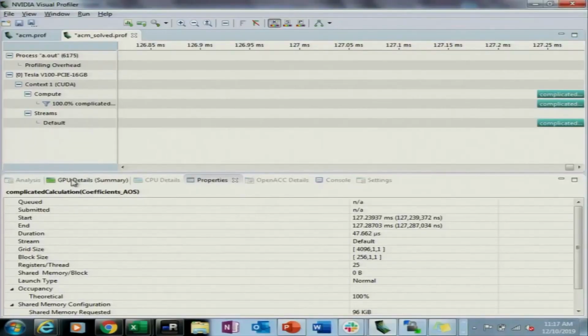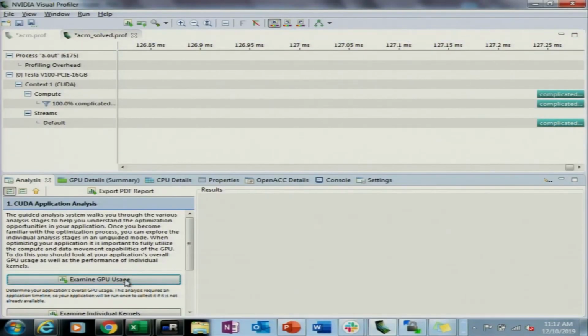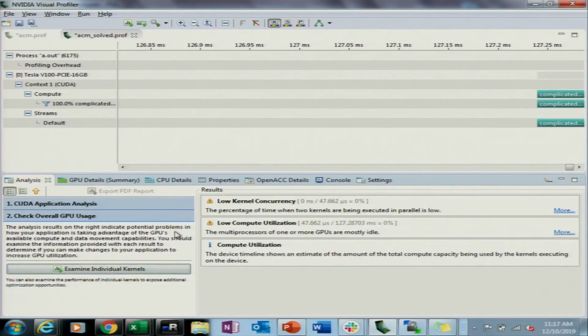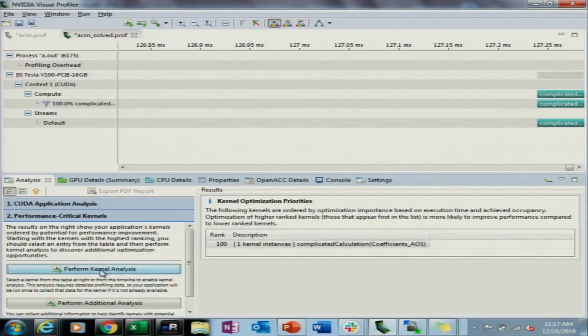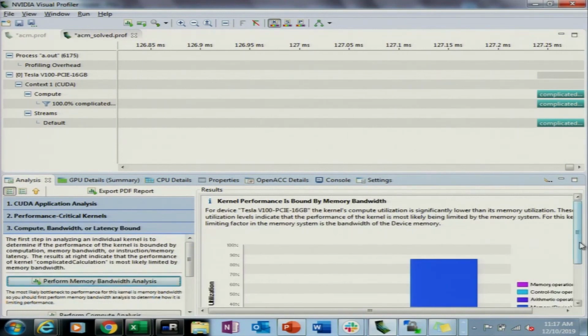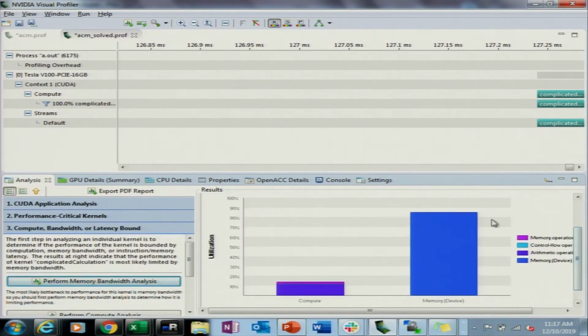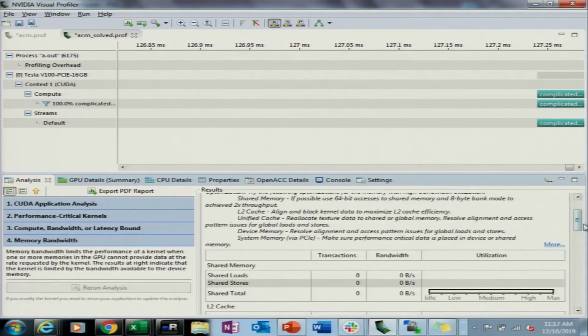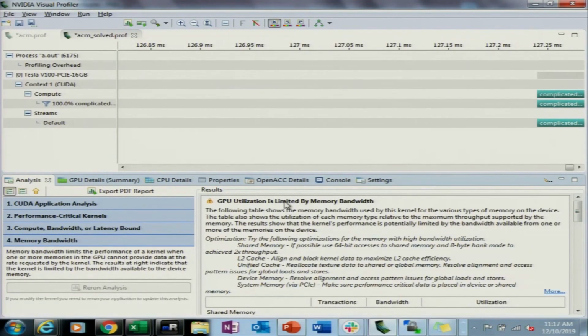Now let's see what it tells us again, right? Let me examine the GPU usage, then examine again. Now it is again saying perform kernel analysis. If you see, it is still completely memory bound, but it has reduced my overall time. It is still telling that it is memory bandwidth bound, but my time has reduced, and it is not telling me what was there previously.